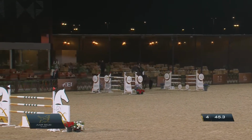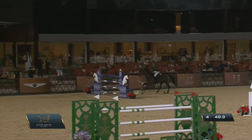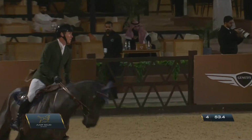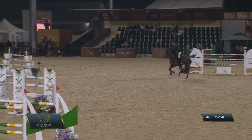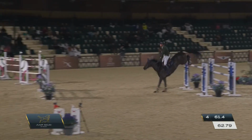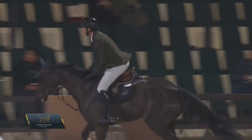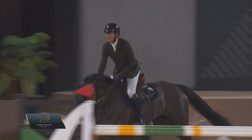Diosho just couldn't make the shape of jump, caught that behind, having slightly cat-leaped through his back. And that's what it takes. I mean, this is a good horse, an experienced horse. David's giving him a great ride, but in order to hustle for the sort of time set by Christian Ahlmann and Otterongo Alpha Z, people are just having to be pushed out of their comfort zone a wee bit.